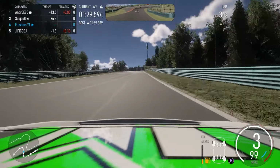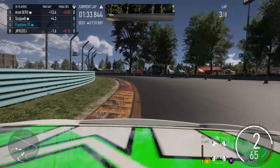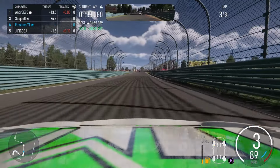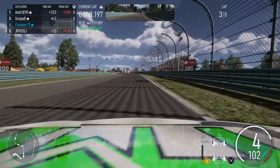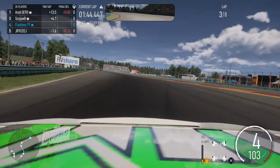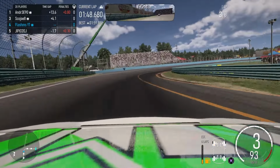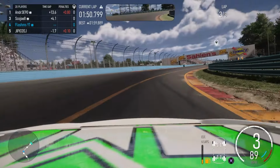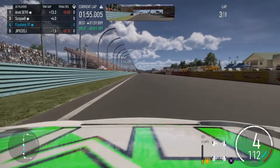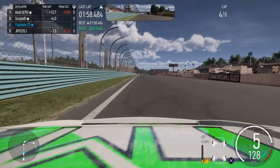Coming round to this next corner, we're going to be braking down to second gear, turning in, rub that curb on the left and start applying power generously and keeping to the right hand side, accelerating out of this corner, up into fourth gear. As soon as you pass about the 100 meter board, just let off the throttle a little bit, rub that curb on the left, come to the outer curb on the right, back over to your left hand side, knock it down into third gear, rub that curb on the right hand side, and accelerate out of that corner. Now we are 3 seconds away from Scujo B up in front. They are 4 seconds away.